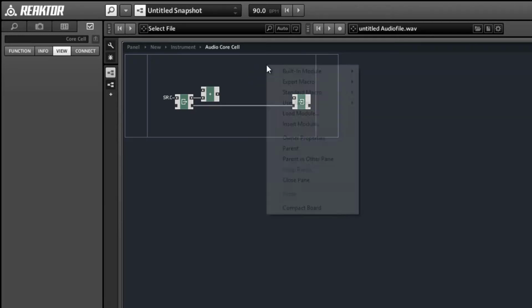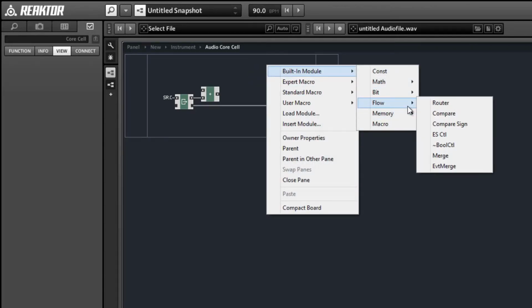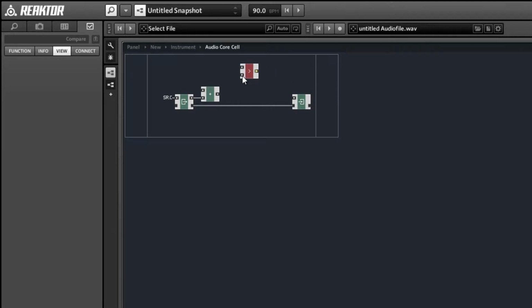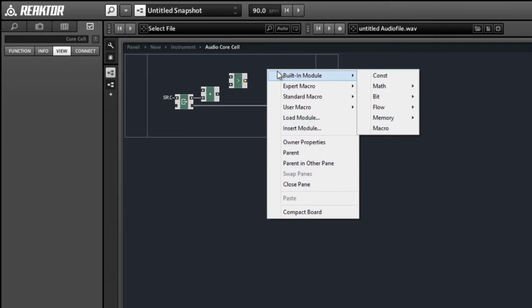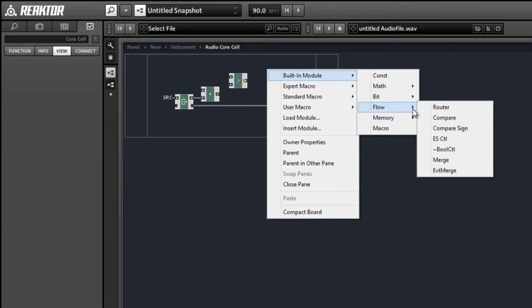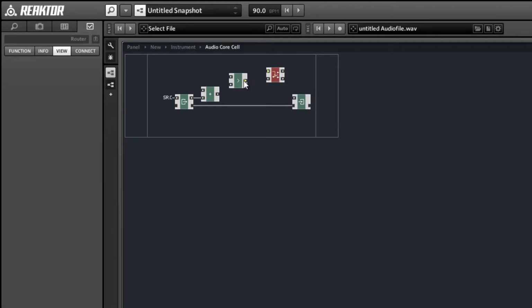So for an example, I'm just going to create an accumulator here that is always within the range of a minimum value of -1 and a maximum value of 1. And in order to do this, I'm going to use a compare module and a router module. And like I said previously, pretty much you'll always want to use these two modules together. And I also mentioned previously that you can use the router and the compare in conjunction with a merge module to create something called an if-then statement.